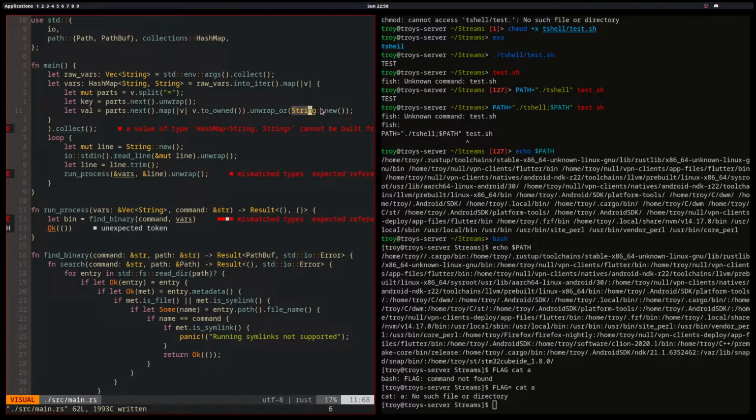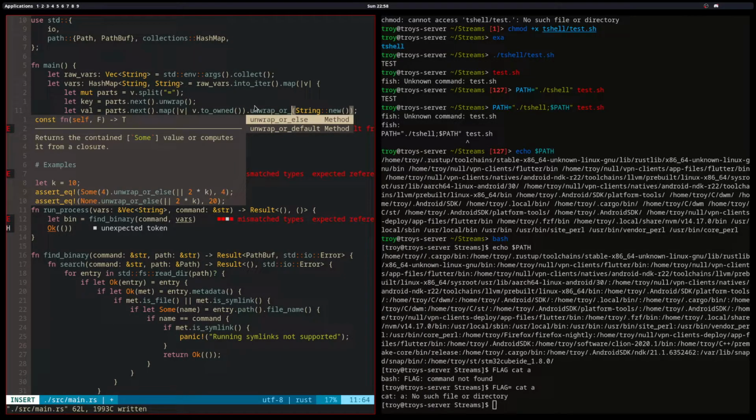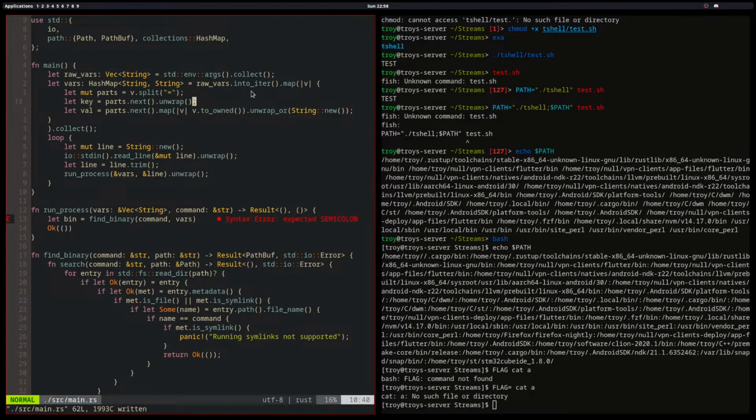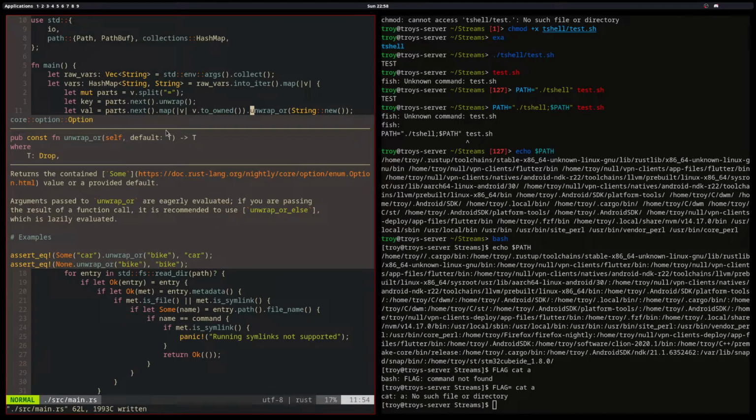and the compiler should make it really nice to actually initialize the string's struct data. Otherwise we'd want to do like we do elsewhere, where we want to do unwrap_or_else and then have it execute the closure, because it only runs the closure when it needs the value, whereas here it's going to have to construct the string every time because it's passing an owned string, an owned T, into this unwrap_or. But creating this T is really cheap, so that's fine in our case.